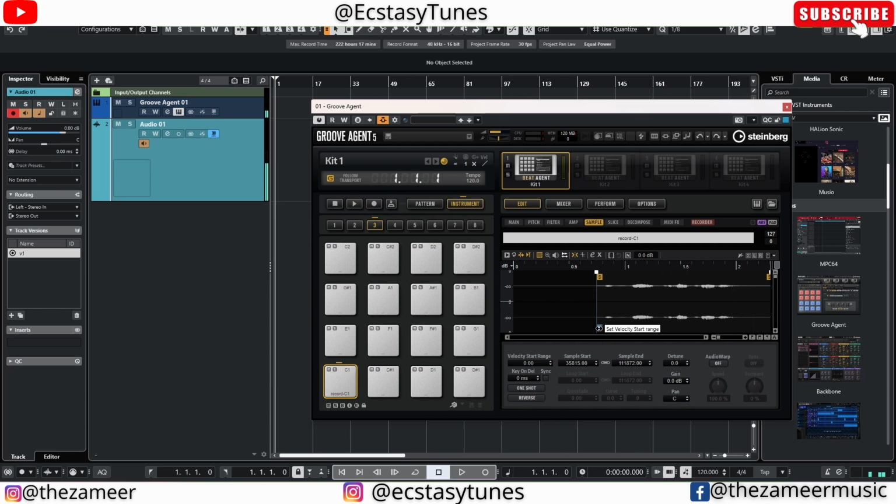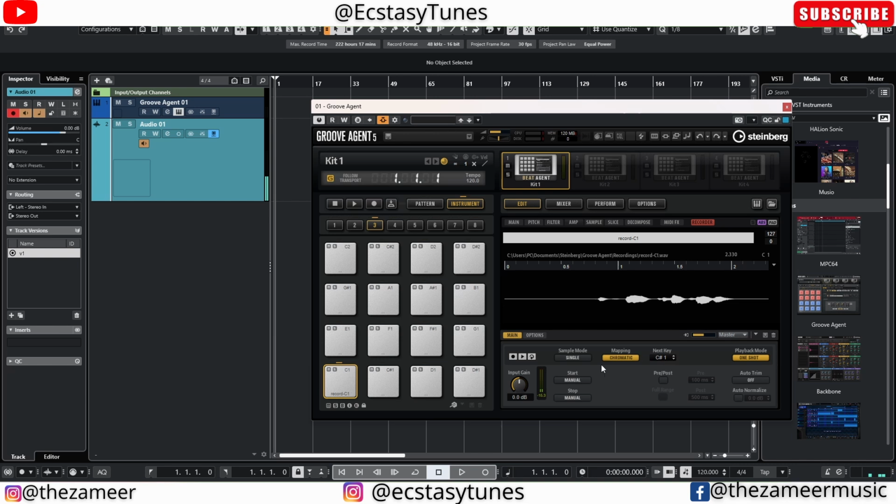But sometimes when you're recording vocal or sampling like this, you're actually recording an empty space here, so it may take quite a lot of space from your hard drive. To be smart, we don't want to record something like this. What you can do is set the threshold. I'm going to click on this and choose audio threshold.